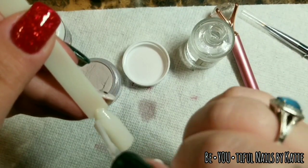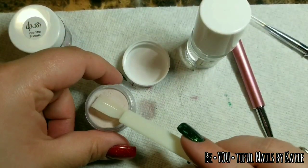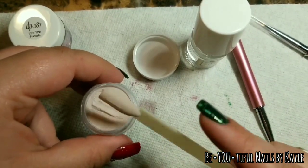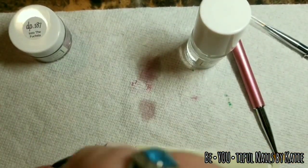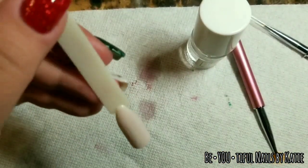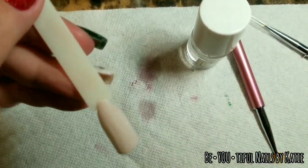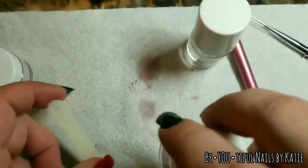It's a really pretty nude mauvey rose color, but just do one little normal dip in your solid color or glitter color, honestly whatever dip powder you want. Possibilities are endless, but just go ahead and do one dip in that. Normally I would do two dips, but for this little tutorial on how to use the brush, I'm just doing one. But brush off your excess powder and we're good to go into our second coat of base bond.